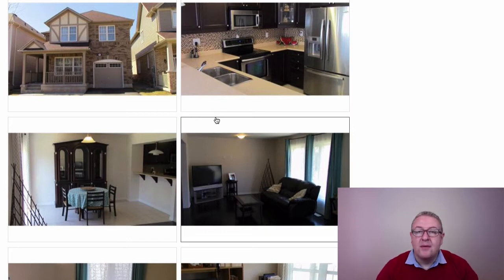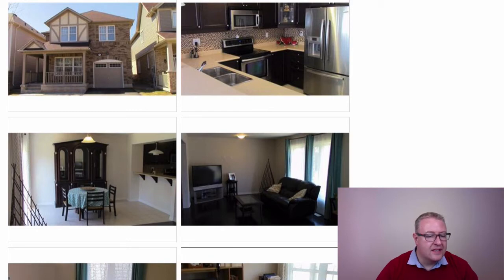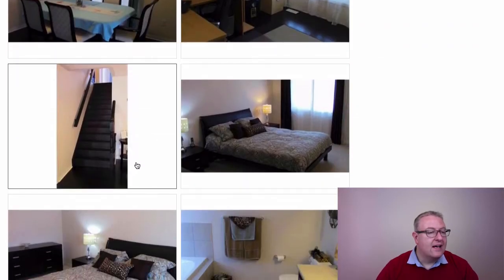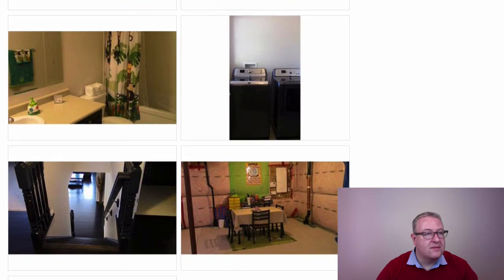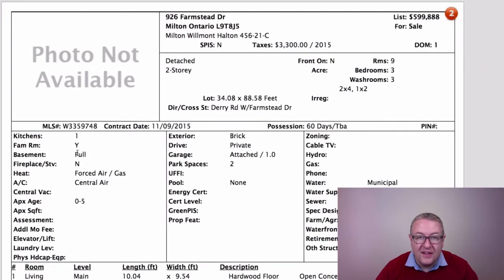Dark cabinets, stainless steel appliances — maybe they've improved it since. It does have hardwood floors; it's hard to tell if it's an eight or nine-foot ceiling, kind of looks like eight. There are hardwood stairs here. The photos weren't fantastic and the basement is unfinished — 'full' in the listing does not mean finished. It's a three-bedroom, though the model also comes in four-bedroom. You can get a loft upstairs, or laundry plus three bedrooms — lots of different iterations.